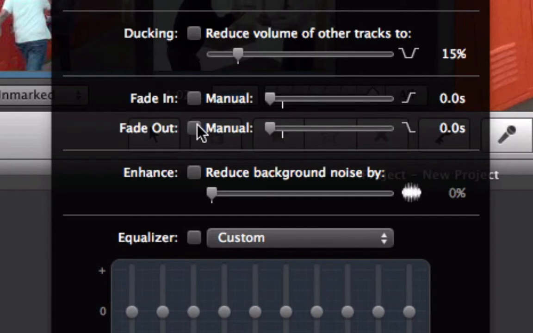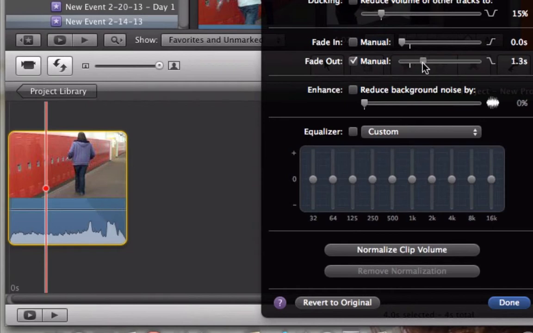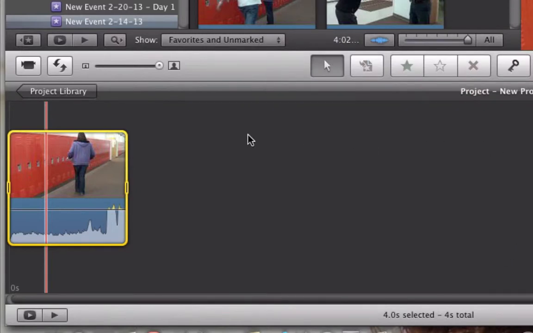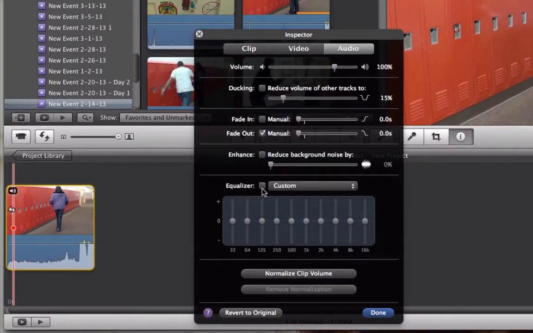If you want it to fade out and go into a whole new audio, you can manipulate the slider there and it does the exact same effect. You can see it changing for me going left and right. Another way to get to your audio editing panel is to just double click that little speaker icon and it goes straight to the audio in your clip inspector window. It's another shortcut.